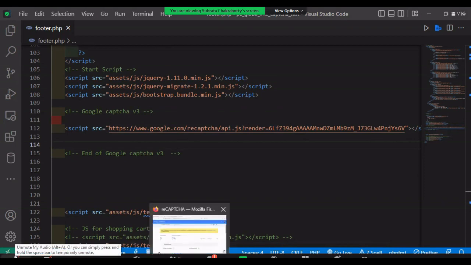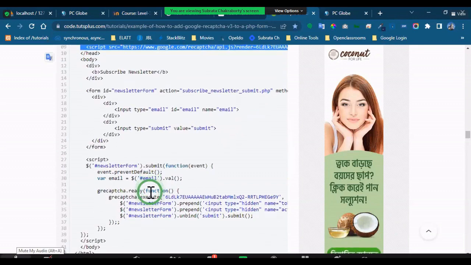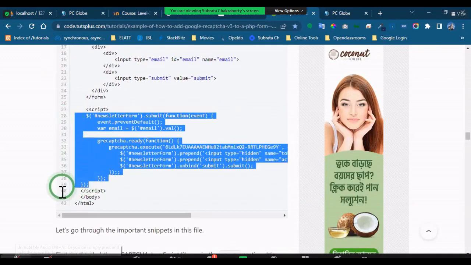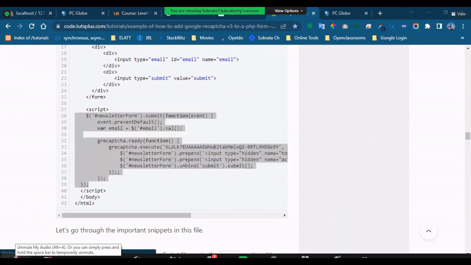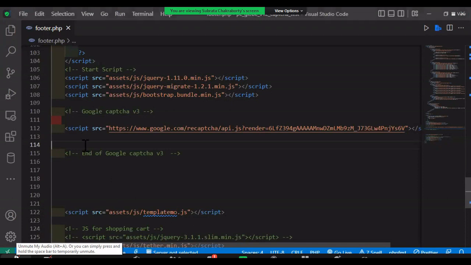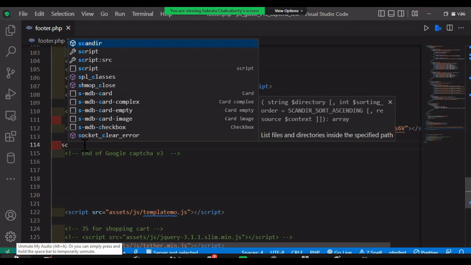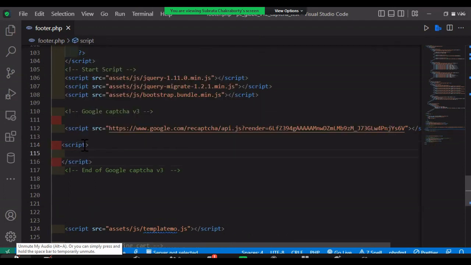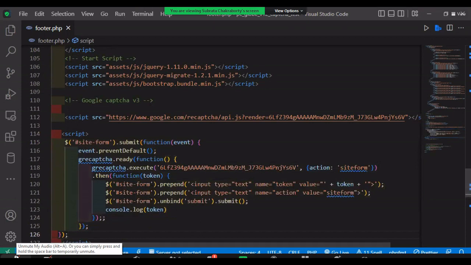Of course, once you do that, let's go back and grab a piece of code from here. This is what you copy, basically exactly the same code. So I'm just going to copy it, these scripts. Just give me 2 seconds. I'm going to copy this. I'm going to create a script tag here. Here, place the thing that you copied from here.